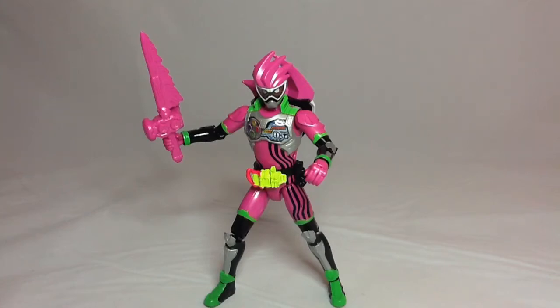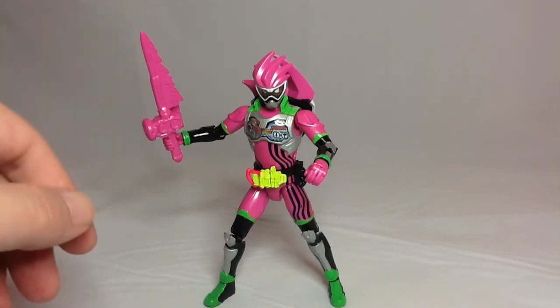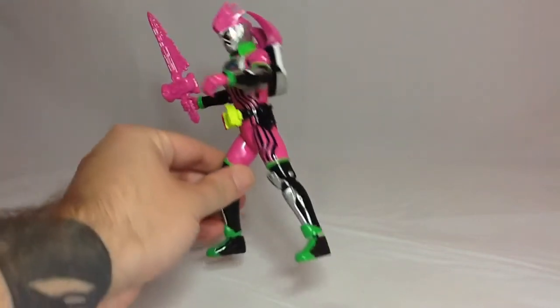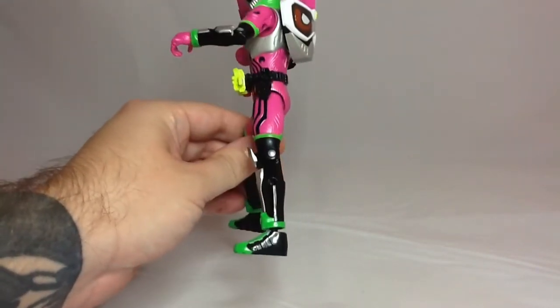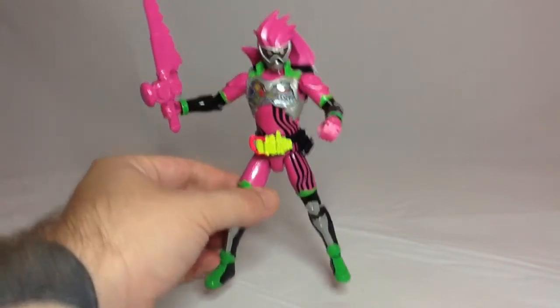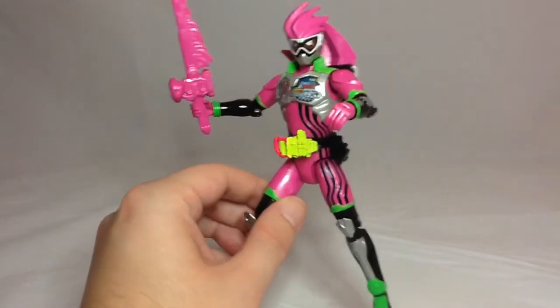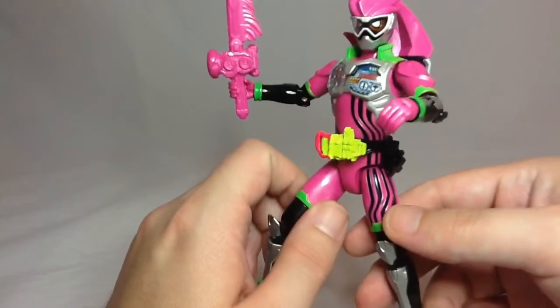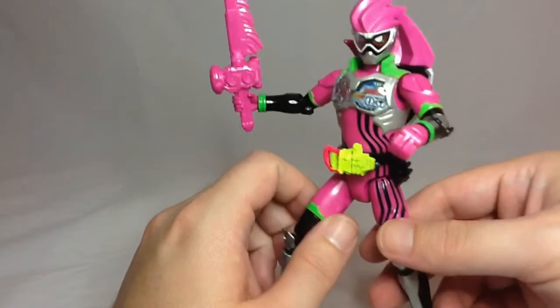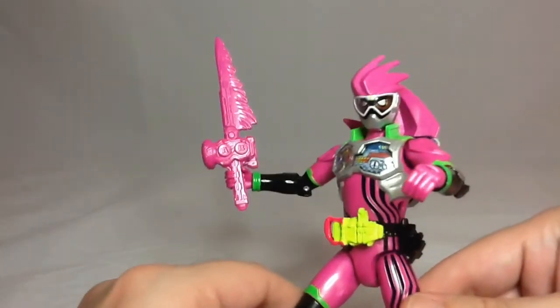If there's any small complaints I have, it would be that the weapon isn't really painted at all. It's just mold and pink plastic. I think they could have done a little more with that. I also really wish the little stripes on his shoes, which are sculpted, were painted green, because I love the way his sneakers look. And then, this is such a minor gripe. There's a little black paint splotch right there, which you almost never get with these kind of figures.